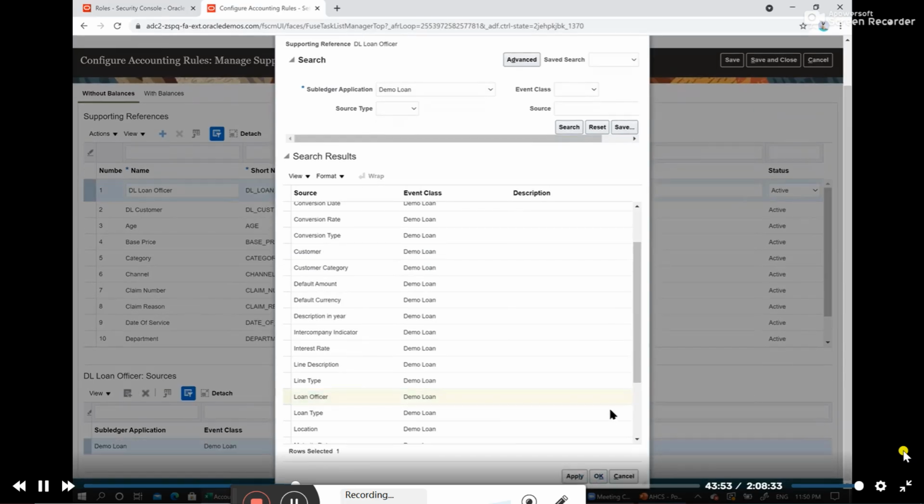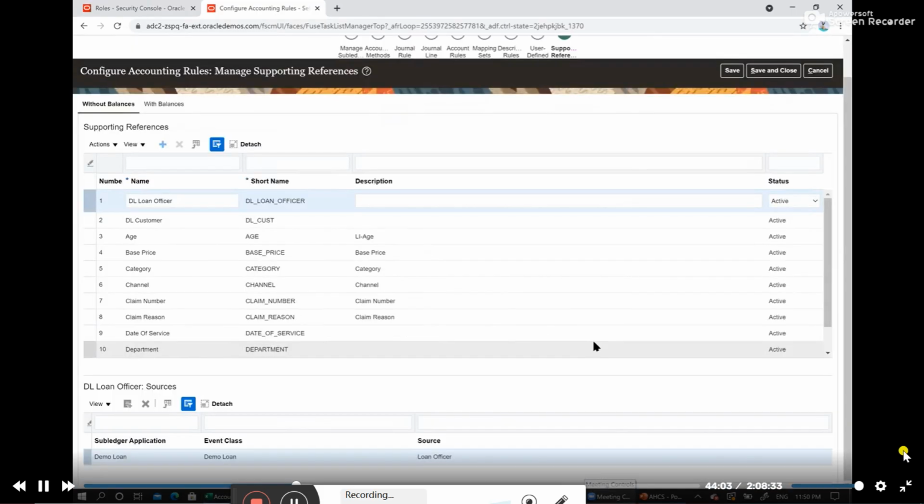Since for each application we have only one event class, why does it show event class as an option for search criteria? As I mentioned, this accounting engine is common for standard subledger as well as legacy. So that still holds true for your standard subledgers, isn't it?